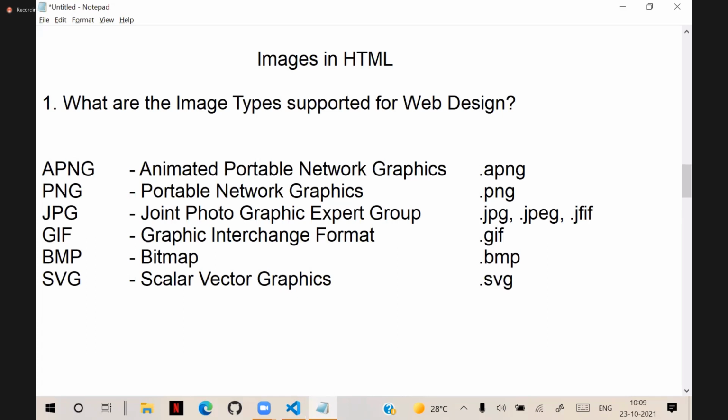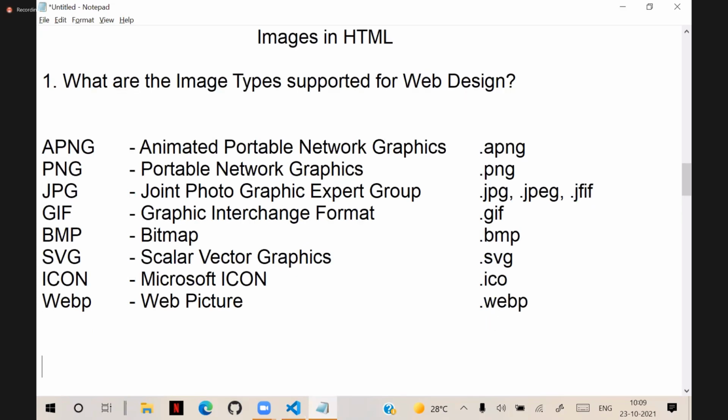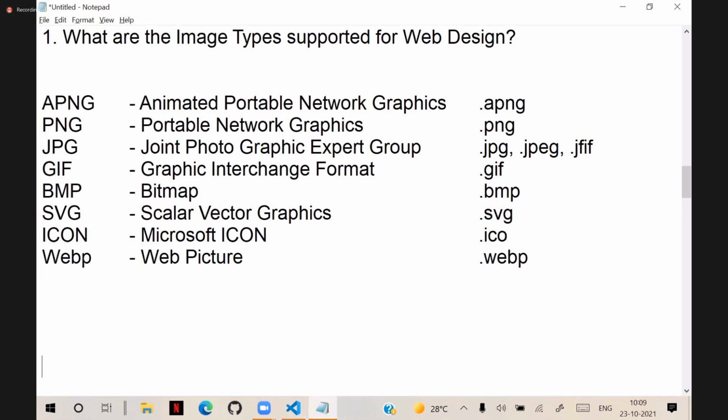And we have the Microsoft icon, with .ico. And we have the image format WebP, web picture. It is very latest, with .webp. This is a very recently supported one. These are all the various image types supported for the web.